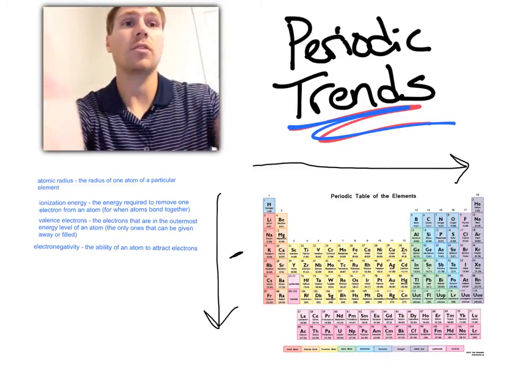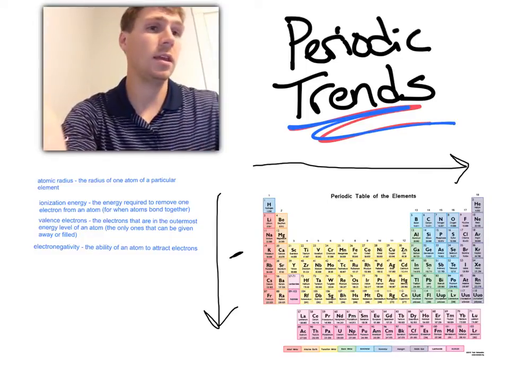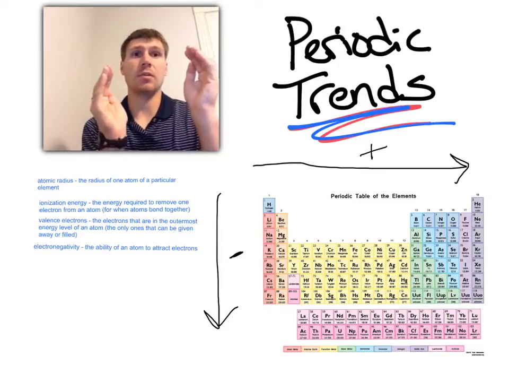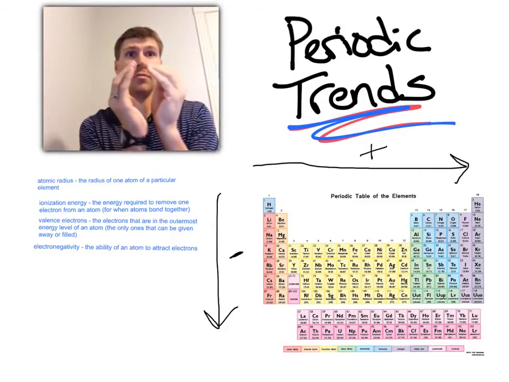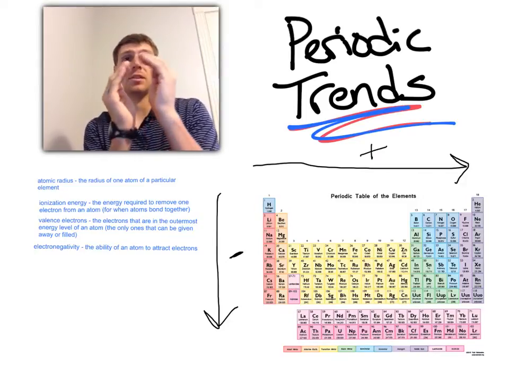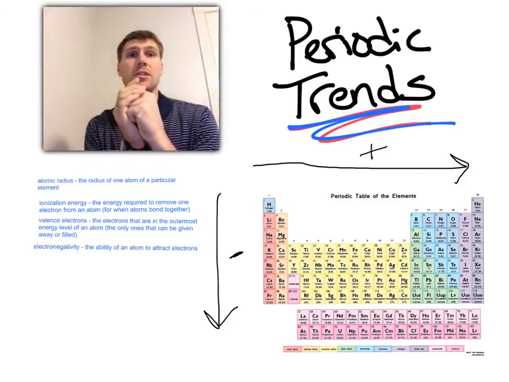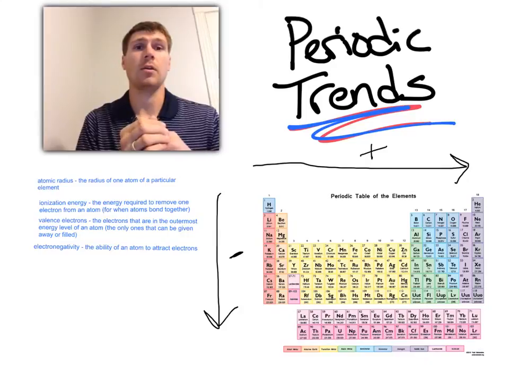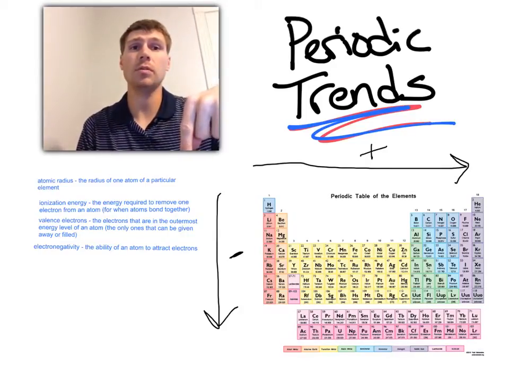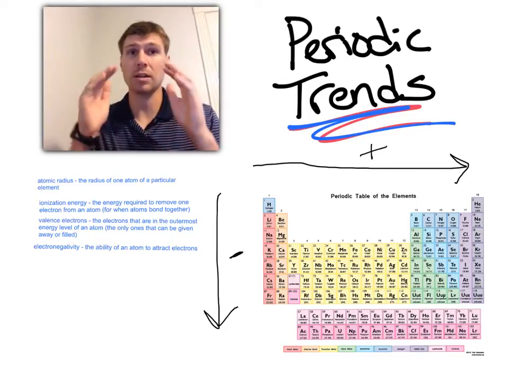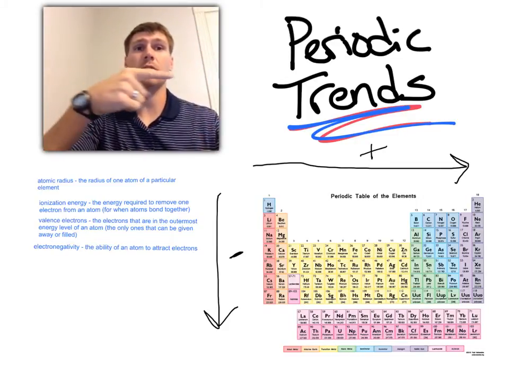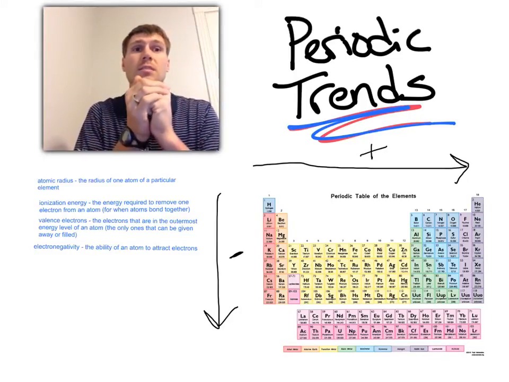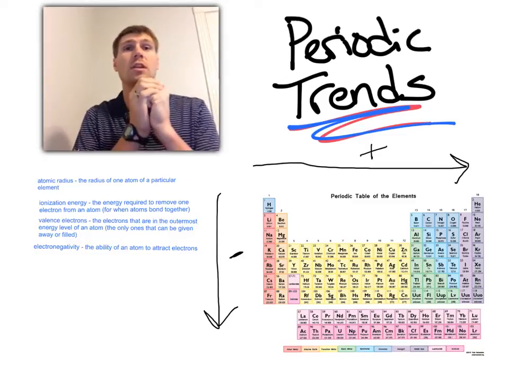Now, as we go across the periodic table, though, okay, the energy gets bigger. Now, the reason for that is, just like the atomic radius, the smaller it is, well, now the opposite's true. Okay, those electrons are closer to the nucleus, right? They're really, really close, and a magnet that is really close to each other is a lot stronger. Okay, so as we go down a group, the ionization energy gets smaller because the electrons are farther away, and as we go across a period, the ionization energy, okay, or the energy to take one of those things away, gets bigger because now those electrons and protons are a lot closer together.